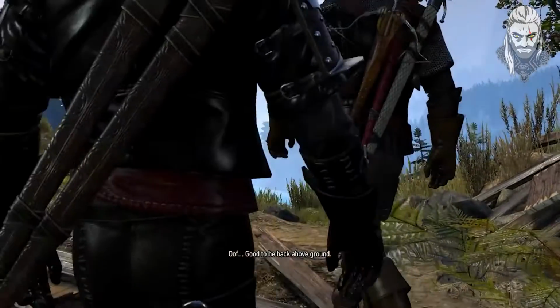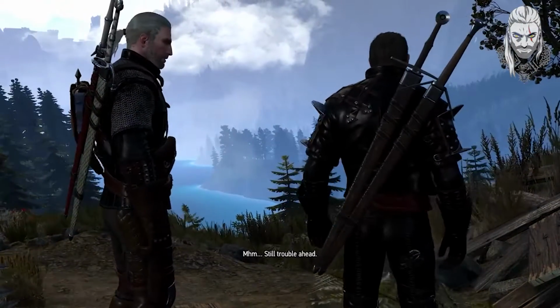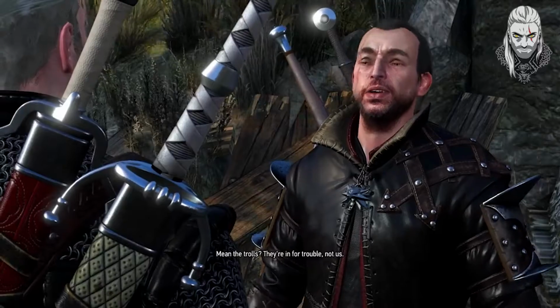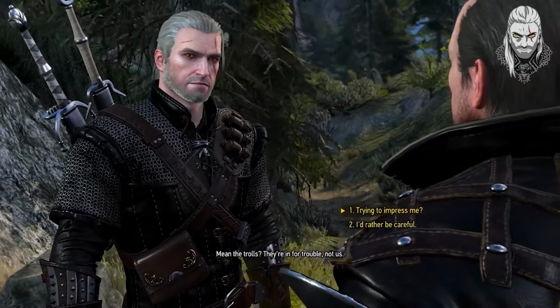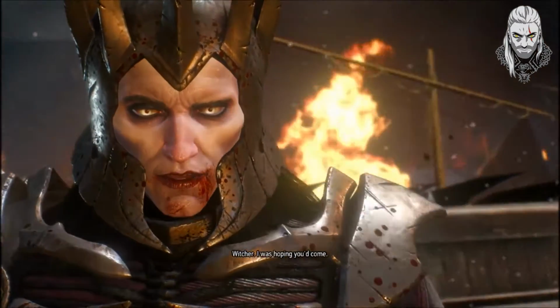Recently, we had a video on our channel about hidden quests you can miss in Novigrad and Velen. Today we're going to talk about the hidden quests that are scattered throughout the islands of Skellige. They are literally bursting with various secrets and Easter eggs.